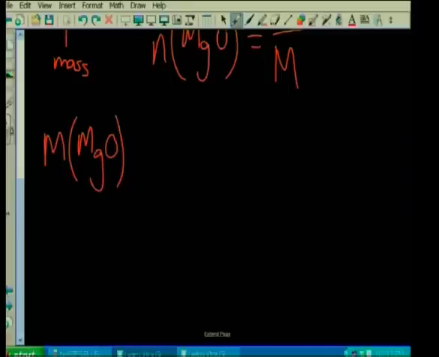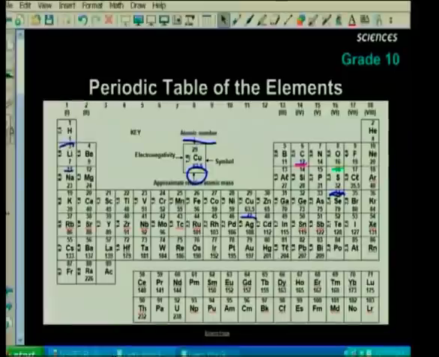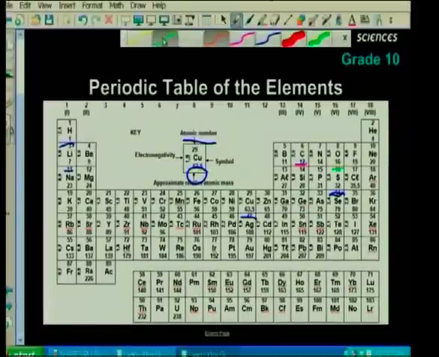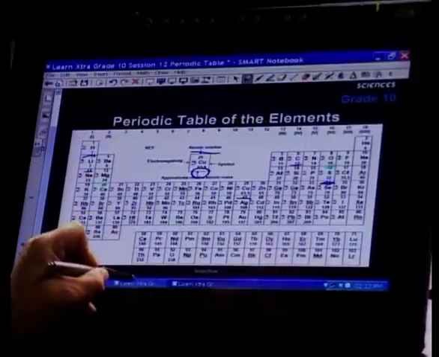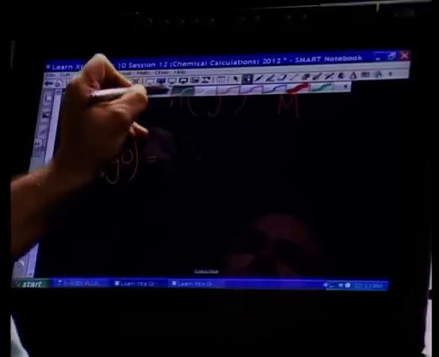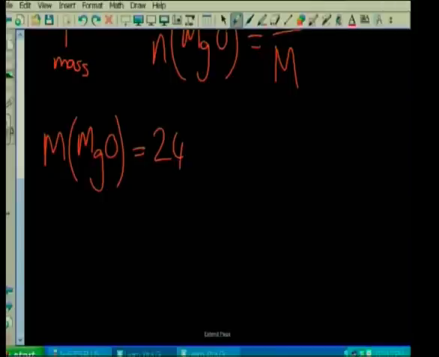Where am I going to go? Go to the periodic table. Remember, it's got all the relative atomic masses. We can add those together when we're dealing with compounds to give us the molar mass. That's what we want to do. So periodic table, here we go. We're calling it up. Find magnesium, there it is, 24. Find oxygen, 16. We've done that previously. Let's go back and add it in. Magnesium is 24, there was only one of them, plus one oxygen, which was 16. So that gives me a molar mass of 40 grams per mole.